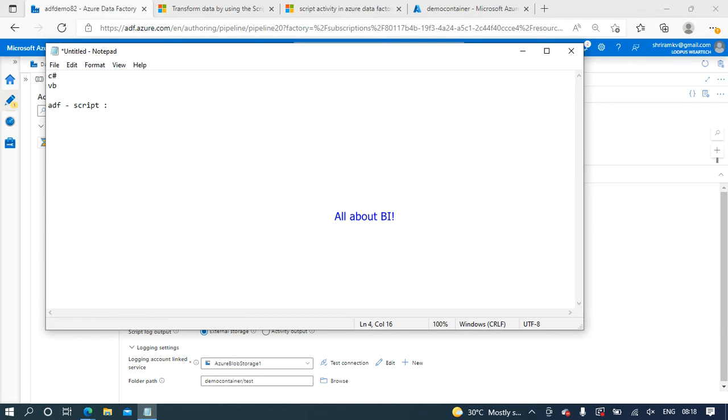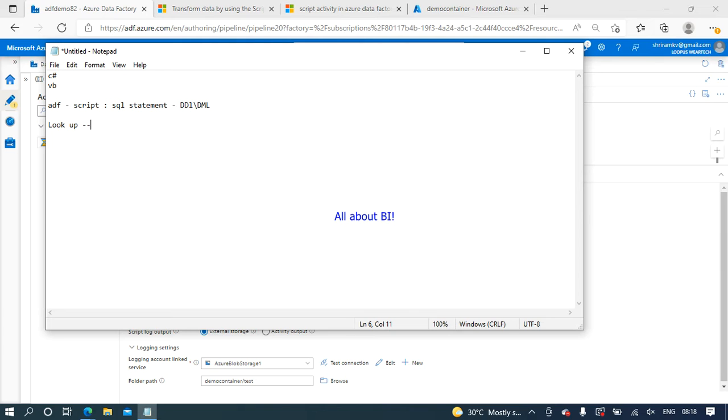In ADF it is purely meant for executing SQL statements, whether it is DDL or DML statements. So you can ask me why do we have this activity when we have the lookup activity? Lookup activity also lets us execute DML statements, a select statement, everything. But why do we have this new activity launched?